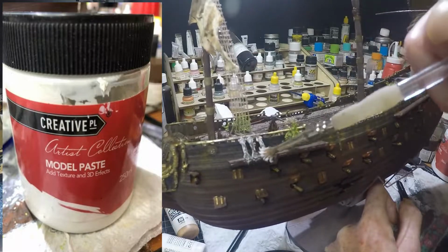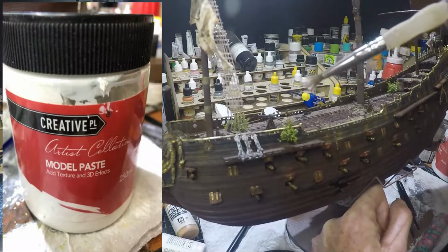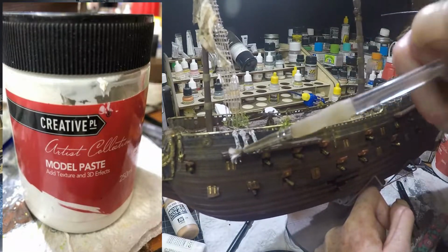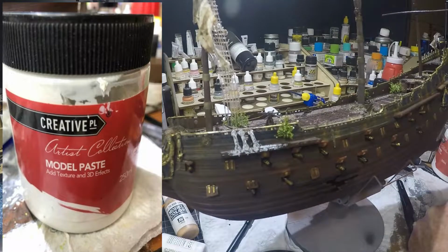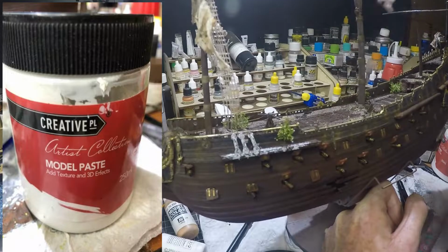This model paste is great for adding texture and stuff to your models, and it's nice and easy to clean off. Just cleans with water. I'll probably add more later on once it's sitting on the diorama and I can see where everything goes and how I envision it to look.